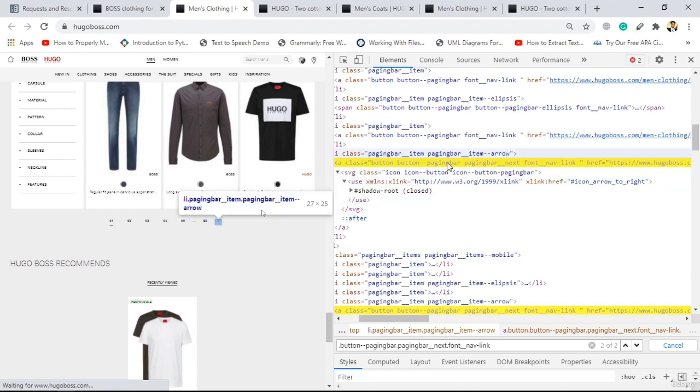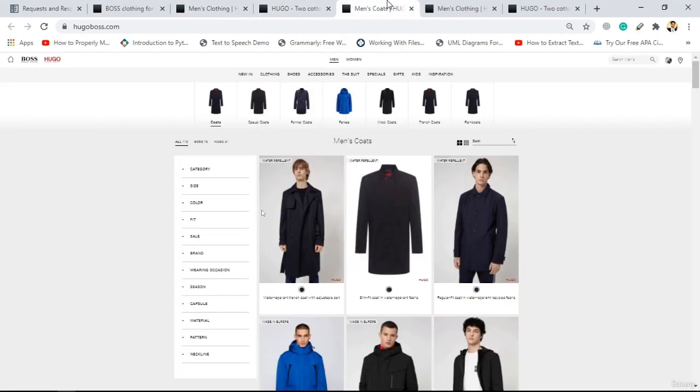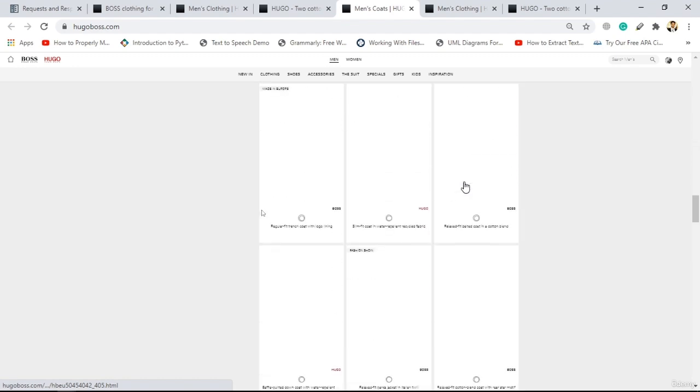Most probably this next button is applicable for the mobile browser, and this is applicable for the web browser, which we are working on right now. So we can simply check that if this thing is available, then we have our next page available. For the testing, let's take it to a category which has fewer products.